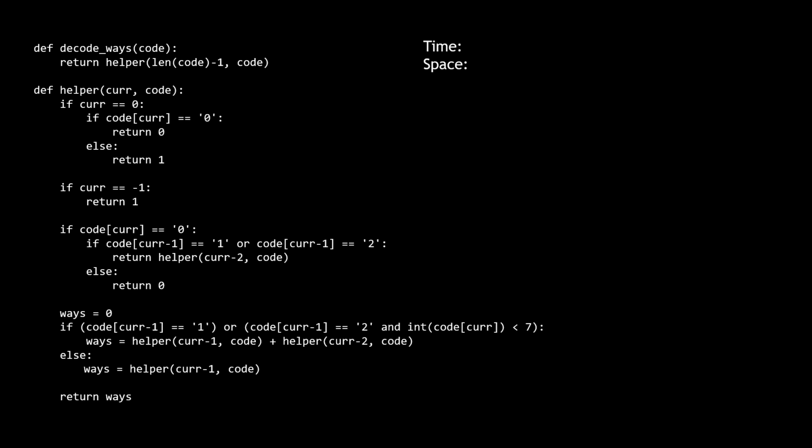Okay, well that's all the code for this solution. Let's look at the time and space. The running time is O of 2 raised to the n, and this is because worst case at every recursive branch, we have to make 2 more recursive calls, which is the case 1 I've highlighted in green here. For space, our space complexity is consistent with however large the recursive stack can grow, and this is O of n.